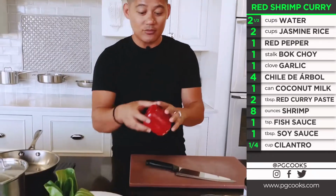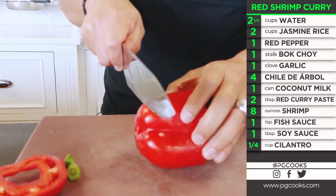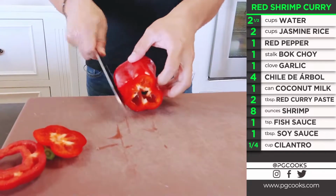Now let's jump right into the dish. This part is really quick and easy. I'm just going to take a red bell pepper. Here's a secret to cutting the bell pepper. Slice off the top, slice off the bottom, bring this down all the way to the board.